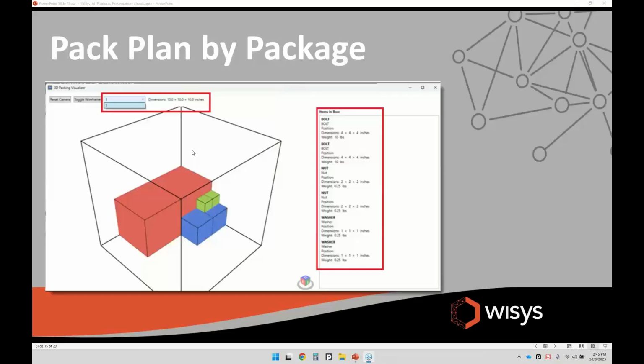A pack plan is going to be in a box, and you get a visual view here. And you also know what goes in this particular box. If there's 1, 2, 3, 6, 10 boxes, you'll have a list right here, and it shows you which ones you're going to work on.